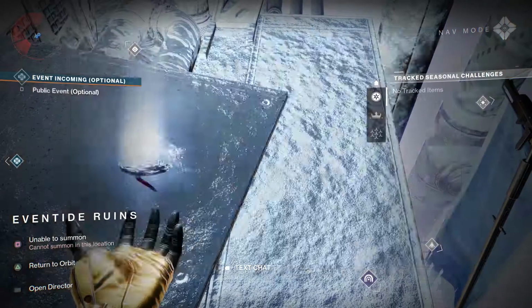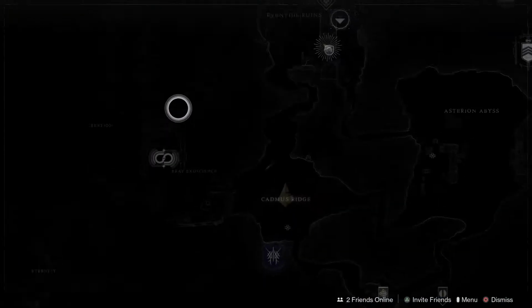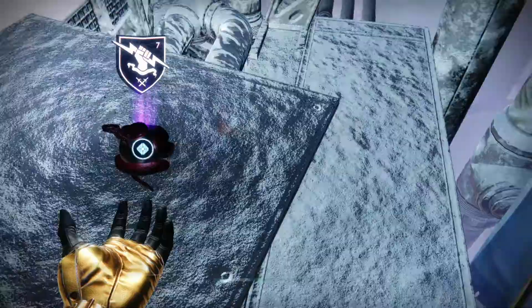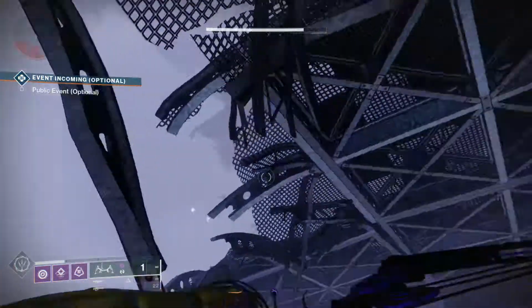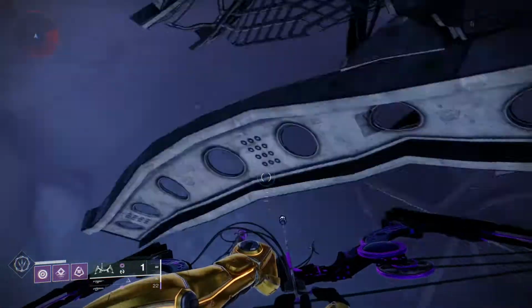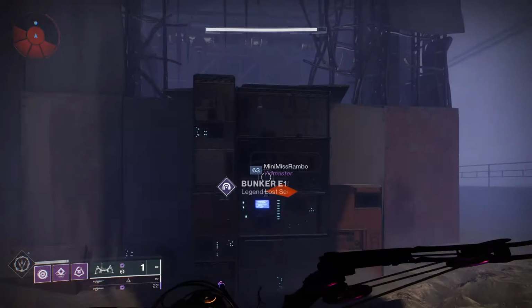So here you can see, if you're looking at your destinations, you're going to want to go to your top left area here, Europa, and you're going to want to spawn at the top here in the Eventide Ruins. Once you spawn in, you're going to spawn up here right above this grate. You're going to spawn here, drop, and then make your way over here, and this is going to be where your lost sector takes place.